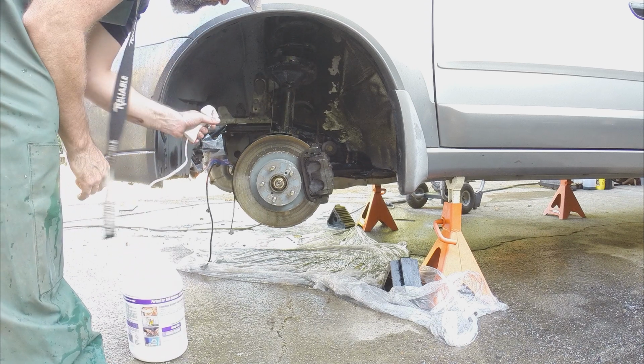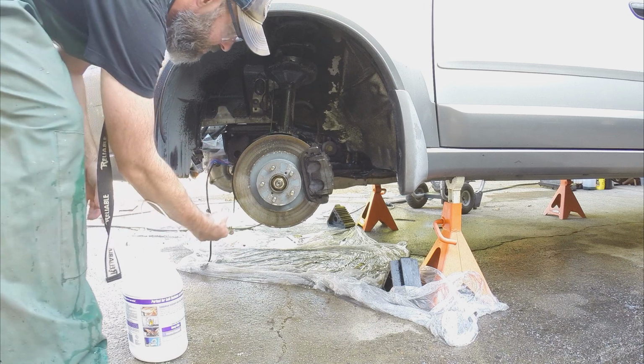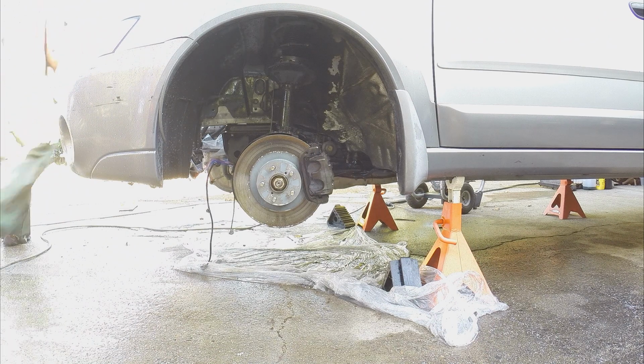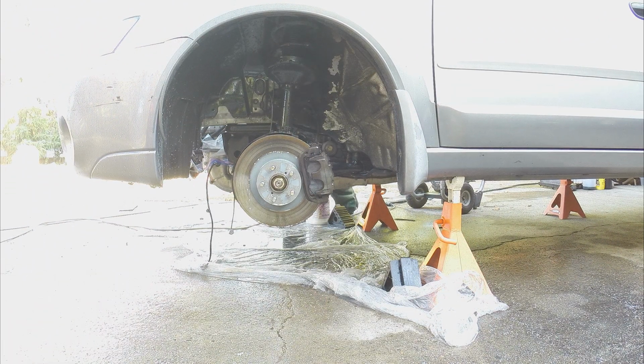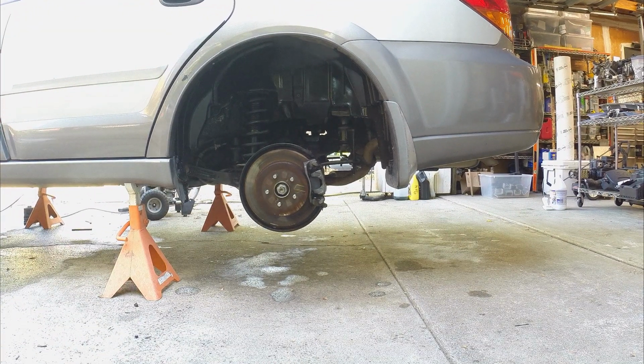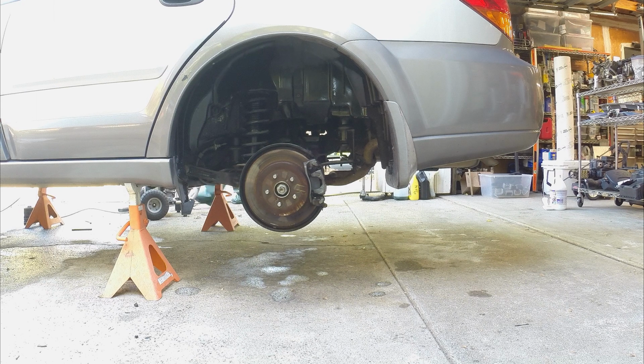That handle, I don't know where it comes from. It came on some product that I was using for some other project. I can't remember what. But it's been the most useful because the cap just screws right onto all of those gallon containers, you know, Fast 505 or in this case Simple Green. And having the ability to just use one of those big gallon containers and spray right out of it, it's key. Unfortunately, the plastic part of the trigger broke in half, and so you can only get one finger on it, and it's an absolute pain to use. But it still works, and like I said, I don't know where I got it from, so we're gonna just keep on using it.